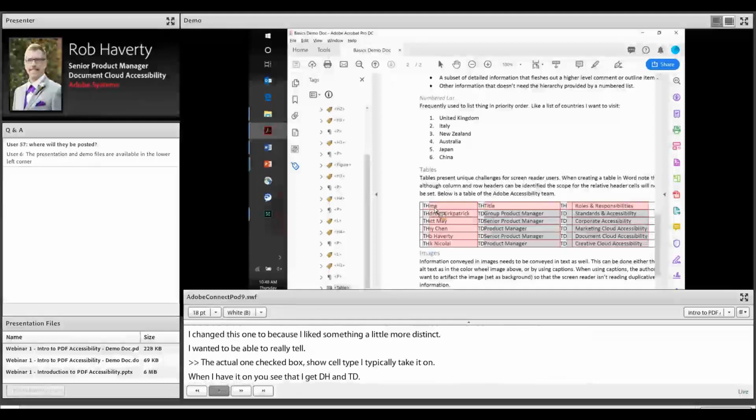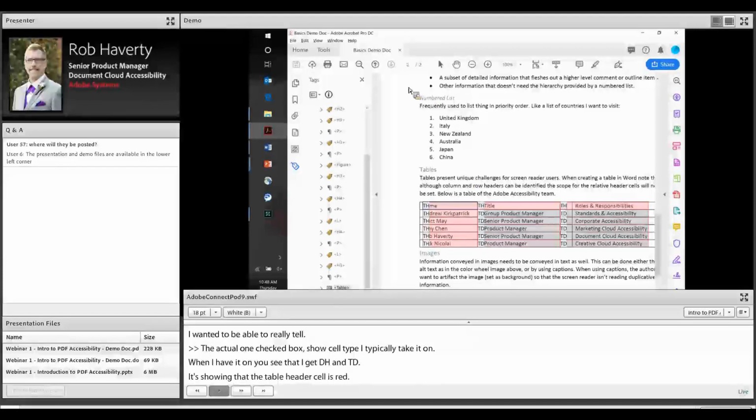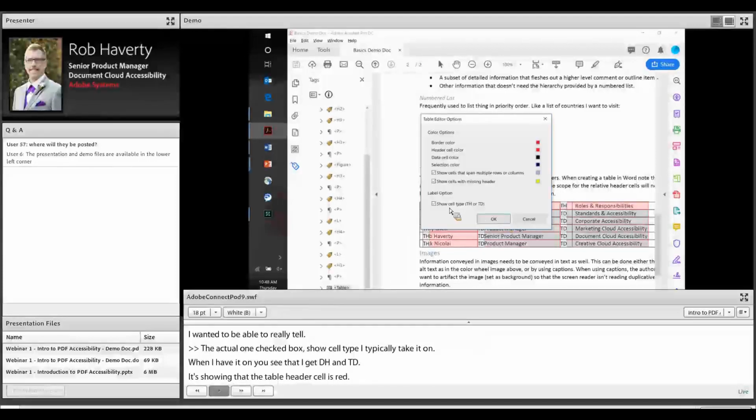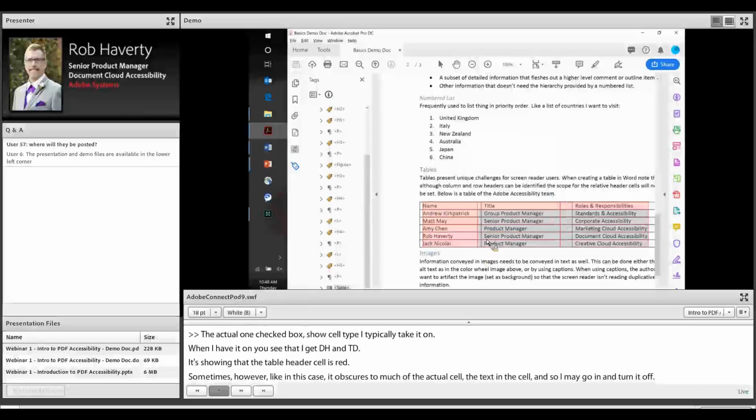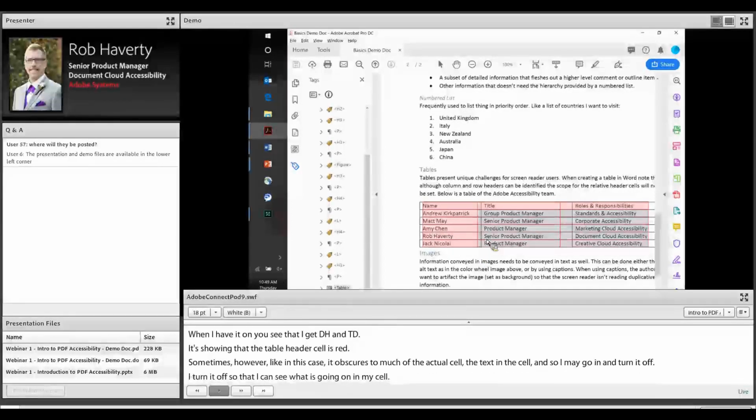Sometimes, however, like in this case, it obscures too much of the actual cell, the text in the cell, and so I may go in and turn it off so that I can see what's going on in my cell. All right, so we're going to talk a lot about tables in sessions 2 and sessions 3, but I wanted to show you about setting up.